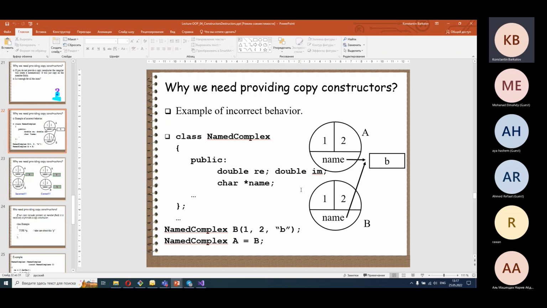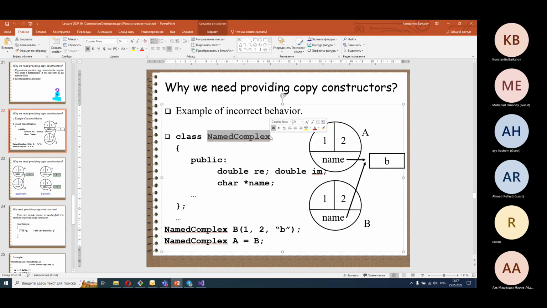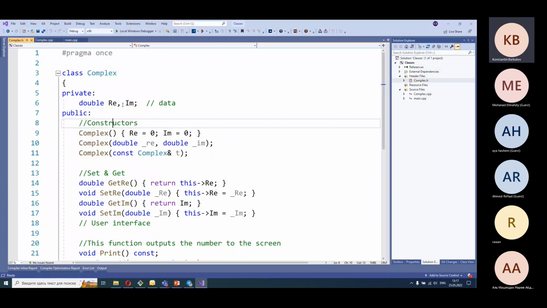We consider it on a very simple example of a complex number, but a complex number with a name. Of course, usually a complex number has only two data members, real and imaginary part, like here, real and image.